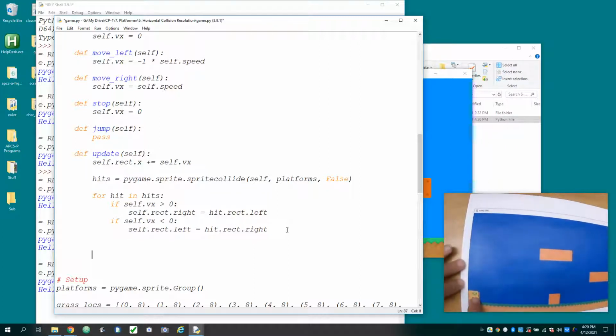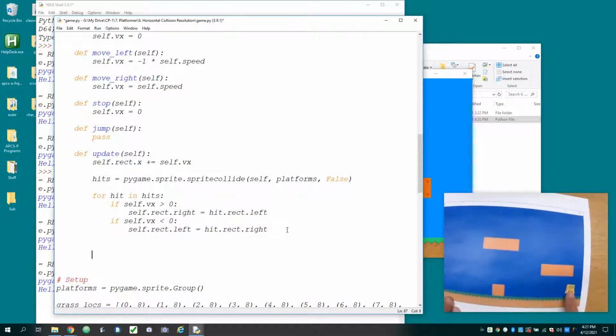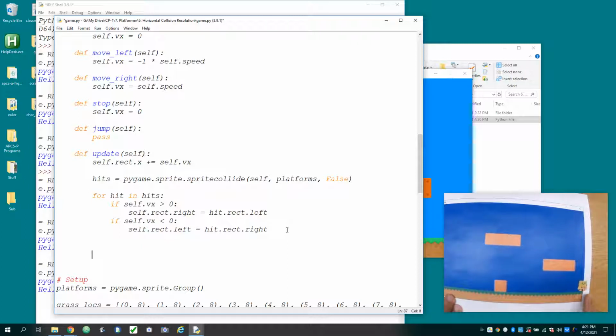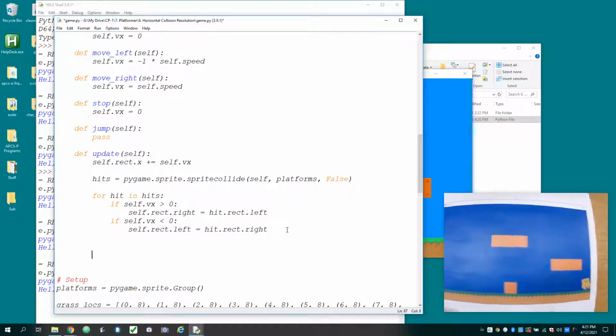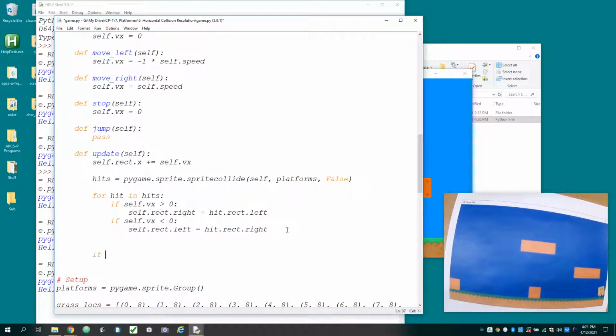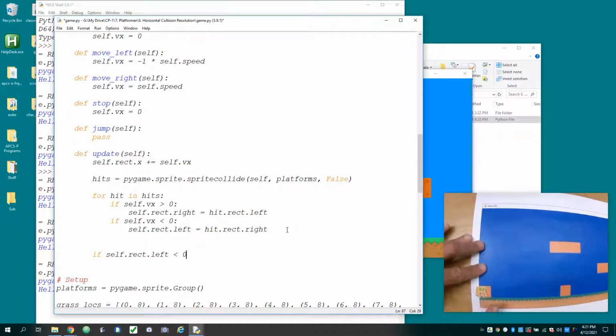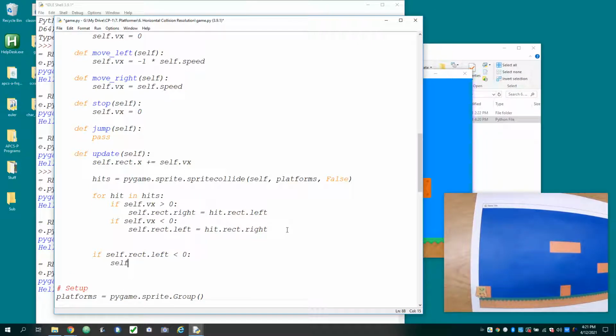This is simple enough. If I'm overlapping the edge this way, if my left edge is less than the left edge of the screen, I just do a little nudge. And if I'm over on this side, and my right edge is off the edge of the screen, I nudge back this way. So I'm going to say if self.rect.left is less than 0, so that's over here, you're hanging off the screen a little bit. We'll say self.rect.left is equal to 0, and we'll do a little nudge that direction.